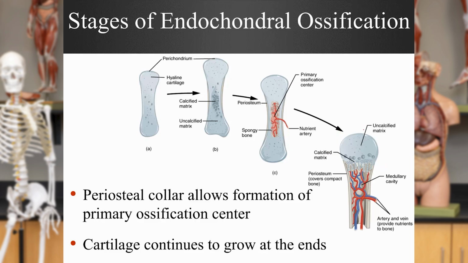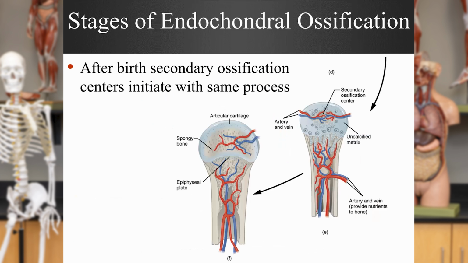Now, at this point, these are the primary ossification centers, the center of the bone. That primary ossification center is going to keep growing in length and size until birth. At birth, you'll have that forming bone, which is a pretty decent chunk of bone, but it's not finished. Because for birth to occur, coming out through vaginal birth, the bones must be a little flexible and be able to move. So think about the shoulders and the hips, the knees, the elbows. They don't really have the stability yet. That's because those ends of the bones are still cartilage.